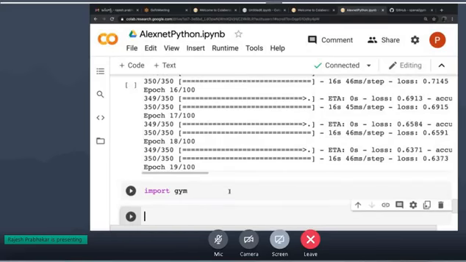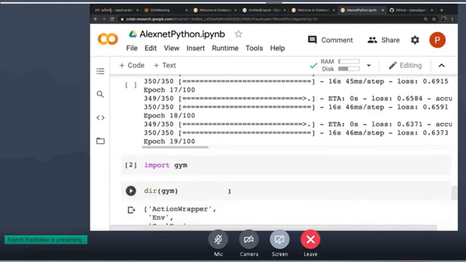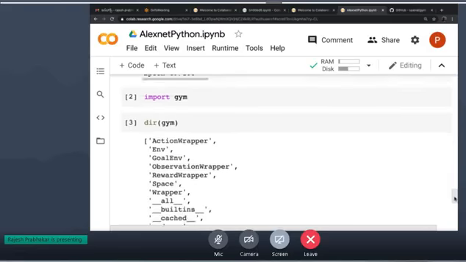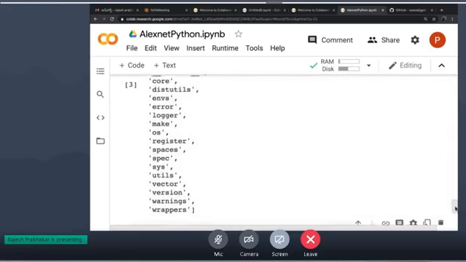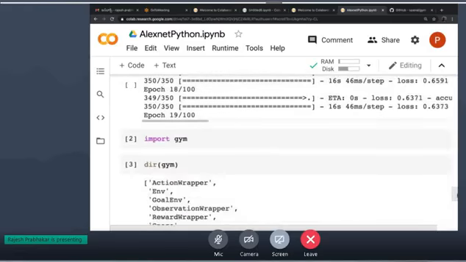You don't need to import. It is there in Google Colab. So you can directly start reinforcement learning from here only. Gym is there in Colaboratory.